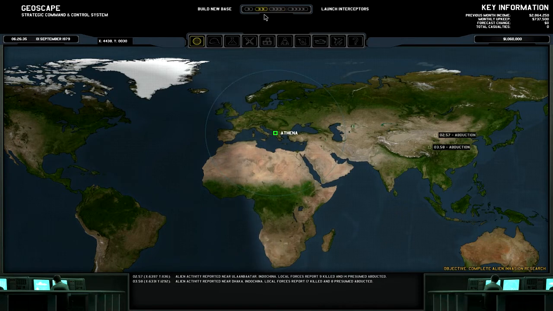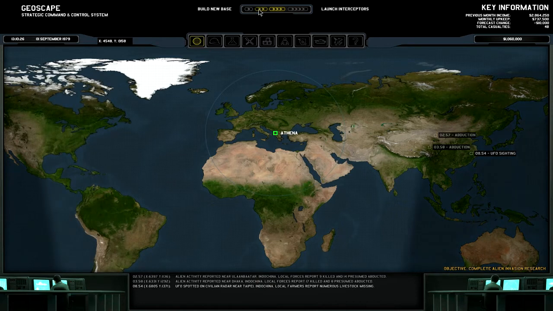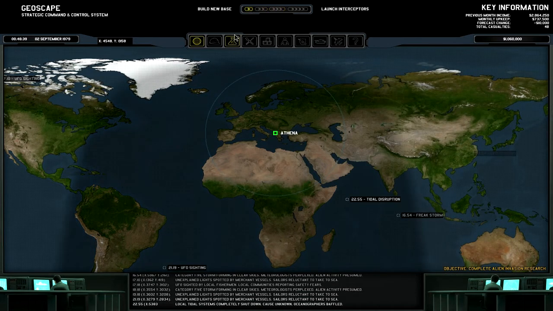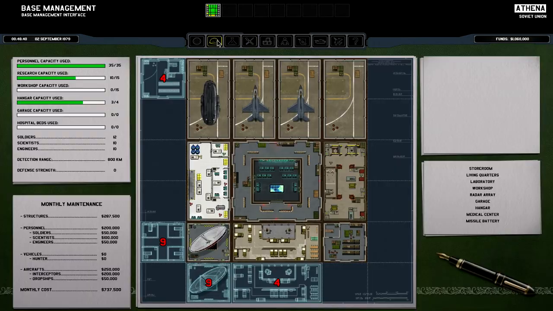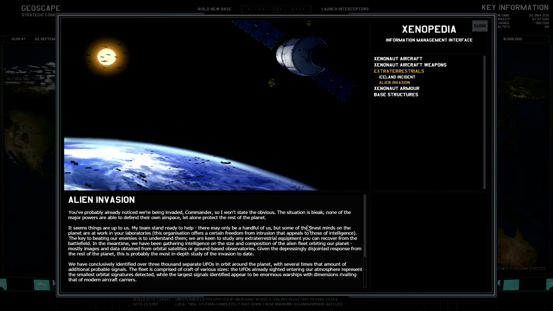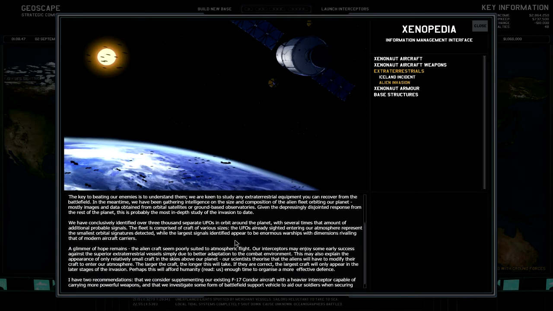Speed up time. Seems like we're getting some alien abductions over there in China... Tibet. Are we getting research? Yes. Alien invasion. That's just basically information that comes up. Yeah, here it is. Alien invasion. So this just talks about the alien invasion that's happening.